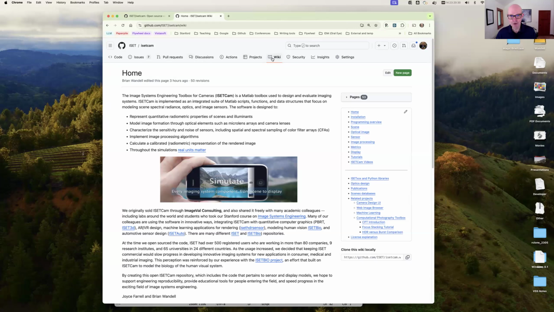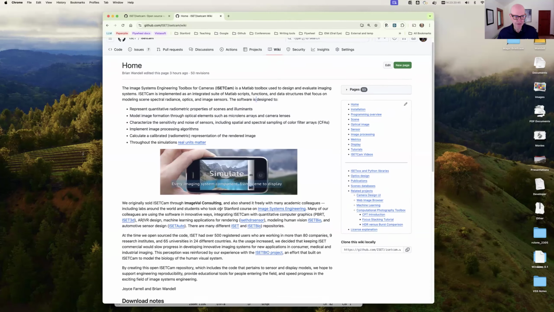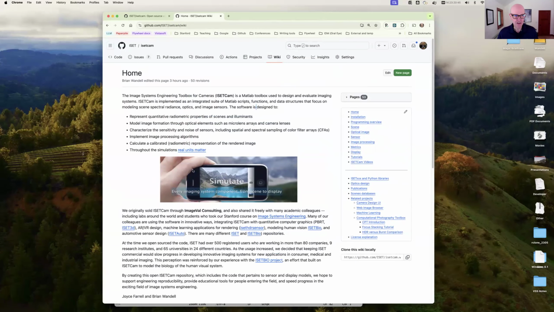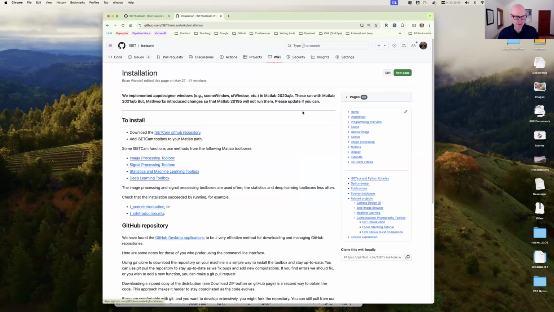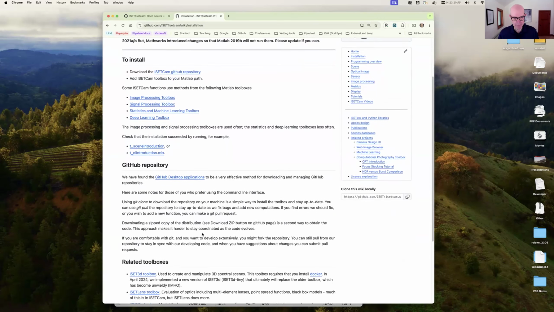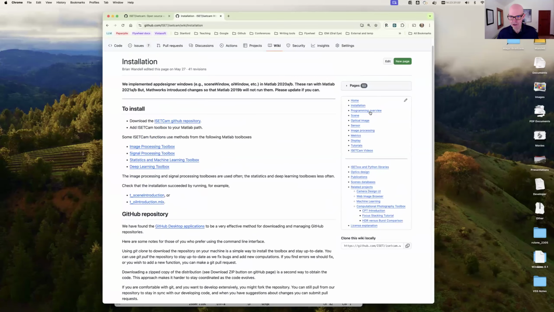Usually when you go to one of our repositories, there will be a wiki page, sometimes even something more elaborate, one of those github.io pages. And usually those pages will describe the purpose of that repository. This particular page was the foundation from way back in the day. Over here on the right, you can navigate through different kinds of instructions about how to install it and how to use GitHub if you're not all that familiar with it.